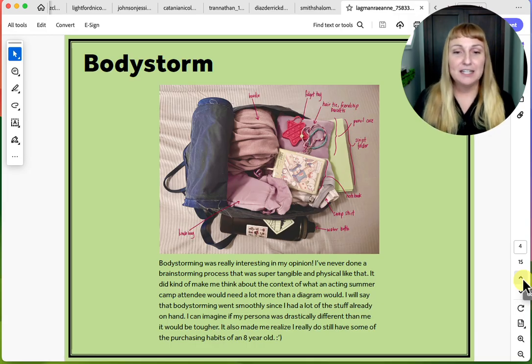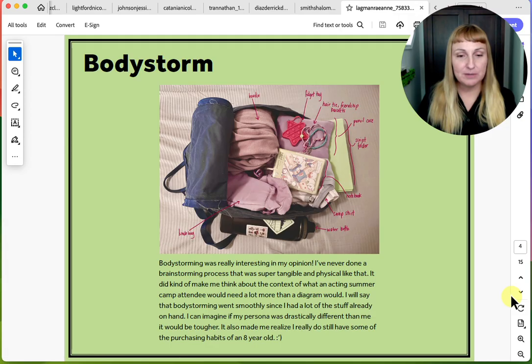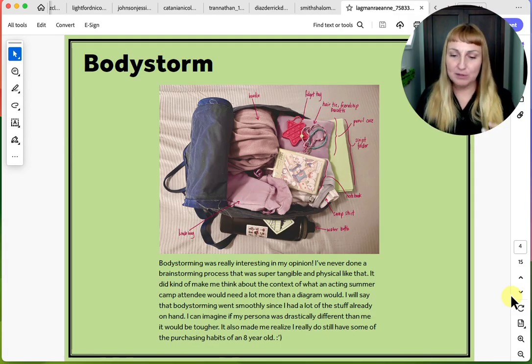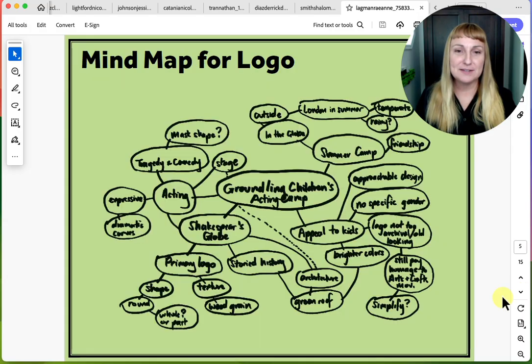It also made me realize I really do still have some of the purchasing habits of an 8-year-old. That's great. But even if the persona isn't close to your personality, it helps you step out of your own personality and try to empathize and relate to them even more. So it's still a great exercise.